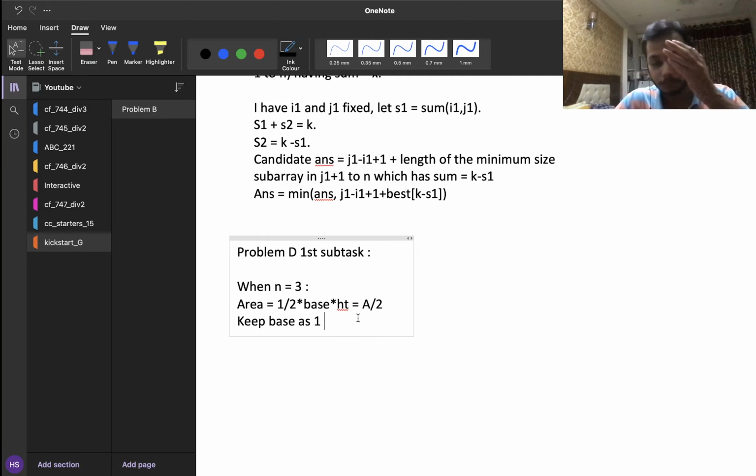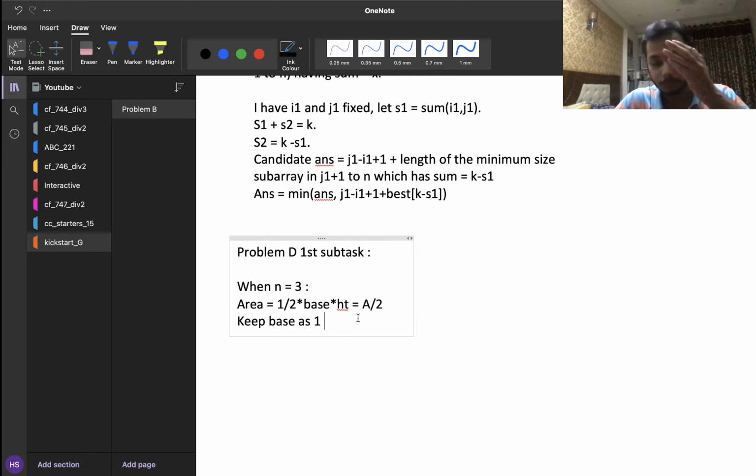Now let's talk about the case when n is equal to 5. So this time we need a pentagon, and obviously a pentagon can always be divided into a quadrilateral plus a triangle, and the minimum area of a triangle is 1 by 2, and the minimum area of a square, as we talked about, is 1.